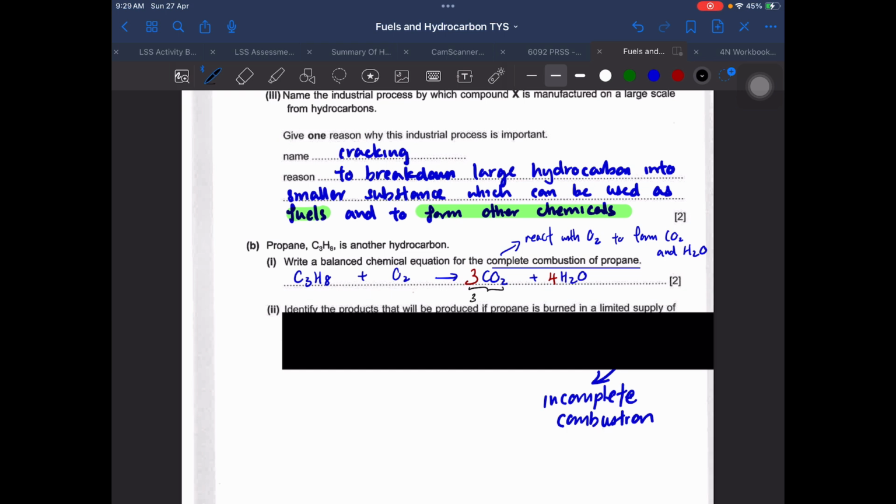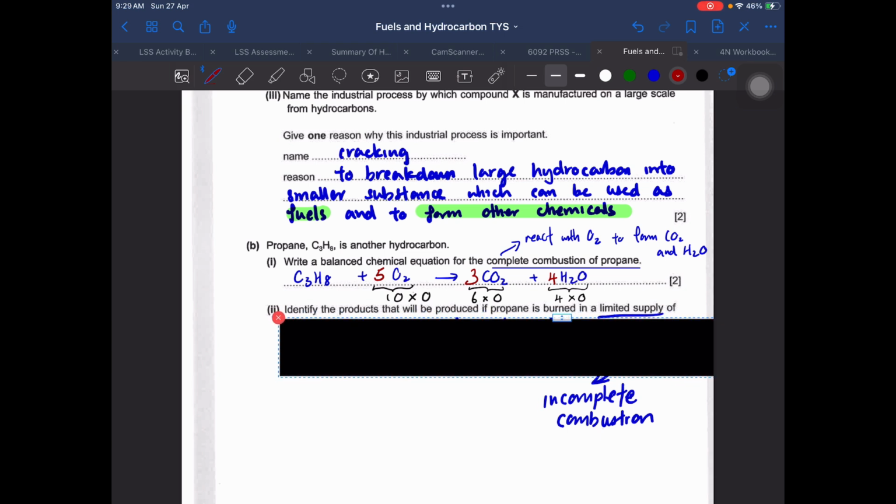Here there's 3 of the CO2, and here there's 4 of the H2O. This will mean that in total there is 6 of oxygen here, because 3 times O2, right? So each of the O2 is 2 oxygen, so 6 of the oxygen. On the right hand side here is 4 of the oxygen. So total on the entire right hand side there's 10 of them. On the left hand side there's only 2 here. So you need to put in a number here to make sure that the number is also equal to 10. Right, so I repeat, over here on the right hand side there is 6 of the oxygen, then there's 4 of the oxygen, so total there's 10, and then on the left hand side you also need to have 10 of the oxygen, and that's where you put in a number 5 over here. Okay, so that is how the equation goes.